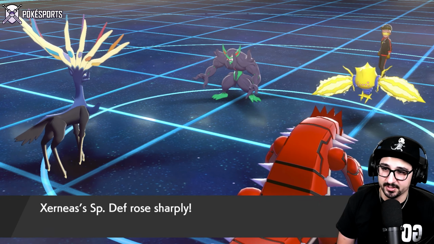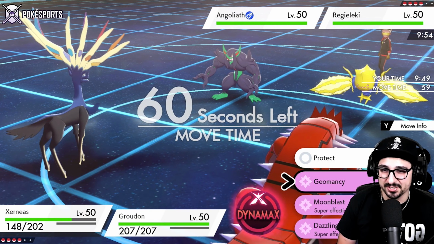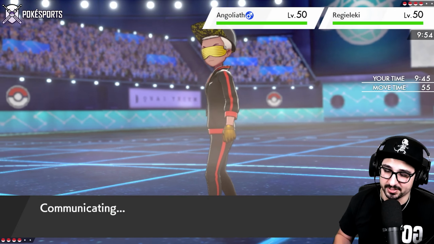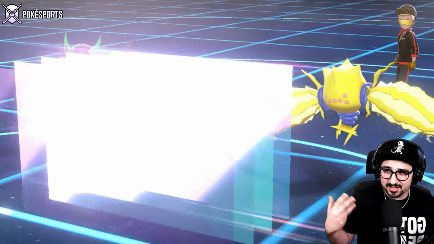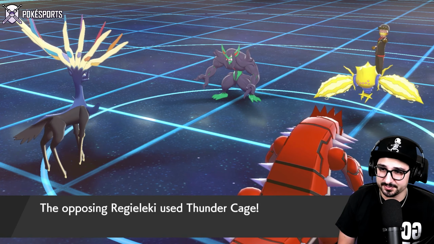And this is what I love. If there's a steel type, you bring Meltan. If there isn't, you bring Xerneas, and this is why. Now we just click Gleam. Now we just click Precipice. Now we just prosper for the rest of the game. Geomancy's up. What do? Light Screen? Good luck. That ain't saving you. That is not saving you, my friend.